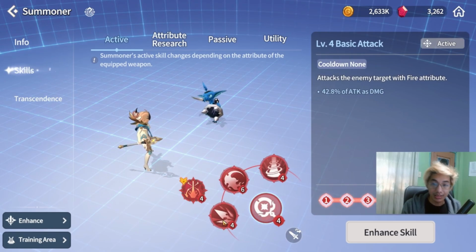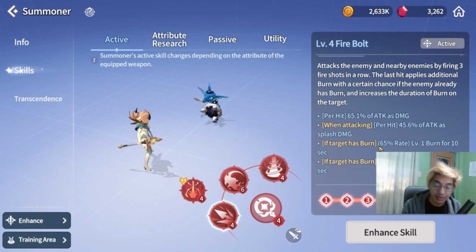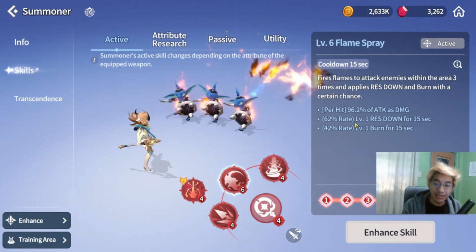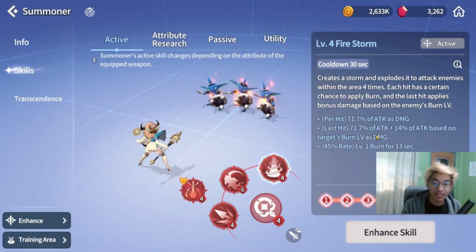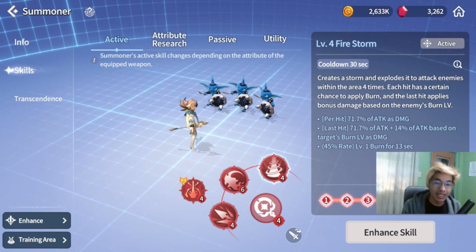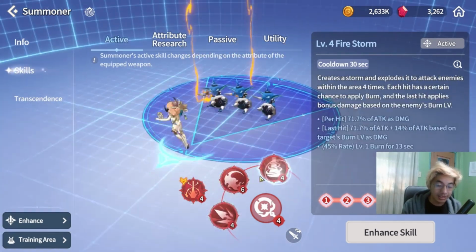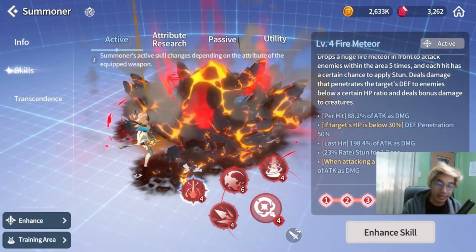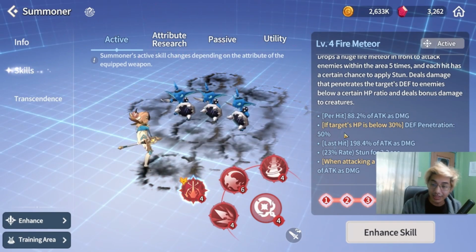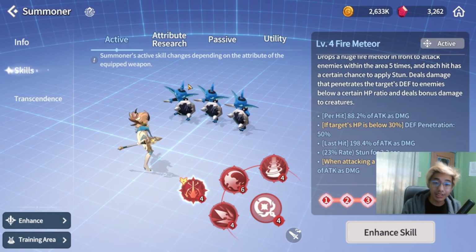Last one is the fire one. So for the basic one, the first skill is applying burn and increase burn duration if it's already burned. Second one is another burn and resist down. And third one is additional damage based on how much burn the enemy has. So there's just so much burn here. So basically a lot of DPS. And then for the special ability, another stun here and depth penetration if low HP. Okay. So that's it for Orbia.